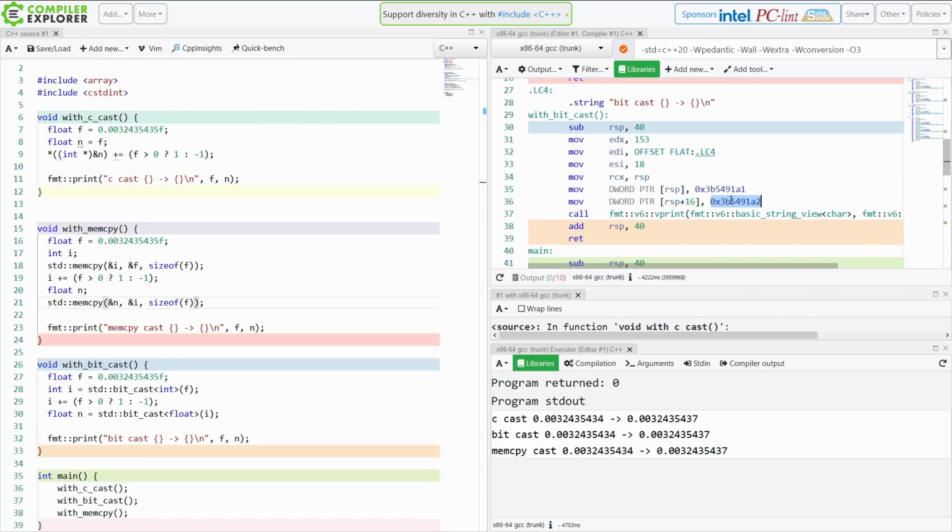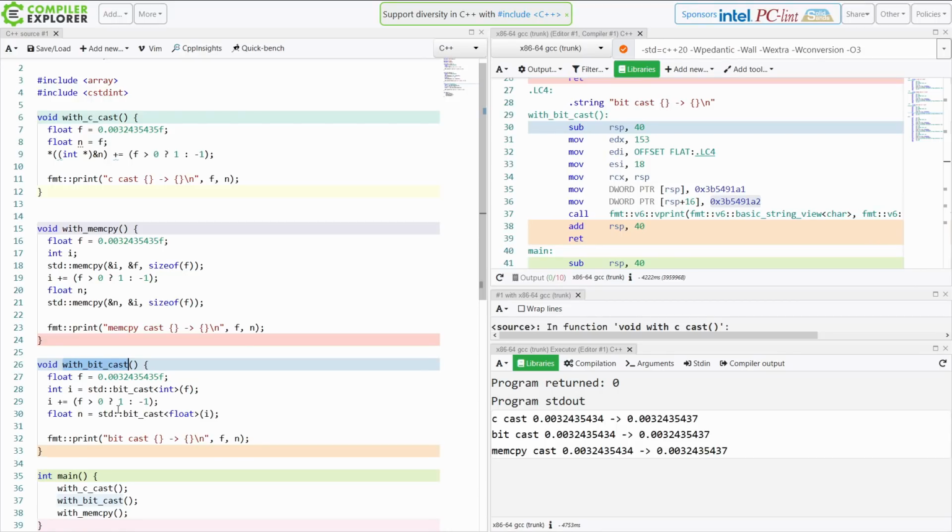So really, why do we care about this? There's one really, really important distinction that we don't get. This code is not allowed in constexpr. We can't do a reinterpret cast. That is effectively what this is doing. This code is not allowed in constexpr. We can't do a mem copy. But this code, bitcast is special. It is allowed to be done at constexpr time.